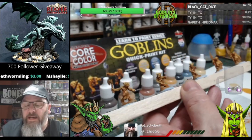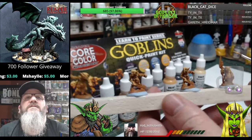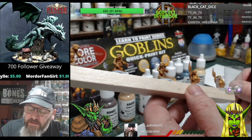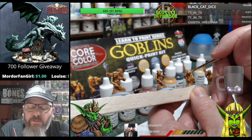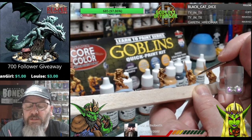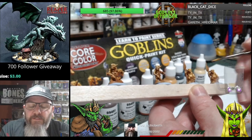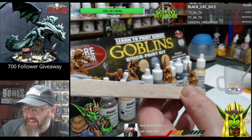I am painting for a tabletop gaming standard, as I call it, but that doesn't mean you can't have a very nice looking miniature. What I'm trying to do is paint the thousands of miniatures I have without spending days and days on one miniature. When I was younger and used to enter competitions for painting, I could spend weeks or months on a diorama or just one miniature. But if I did that with every single miniature, we wouldn't get our armies painted, would we - we wouldn't get the job done.